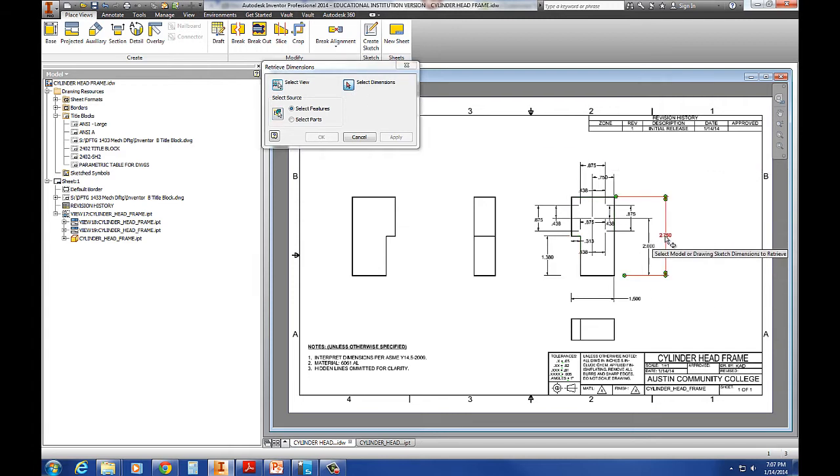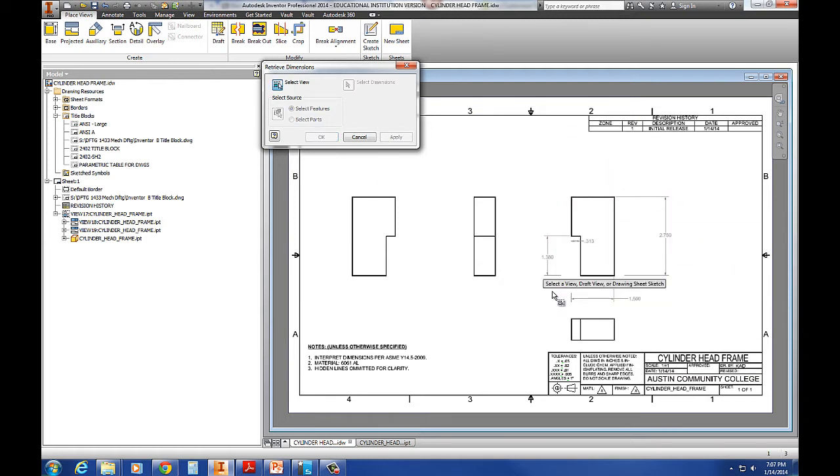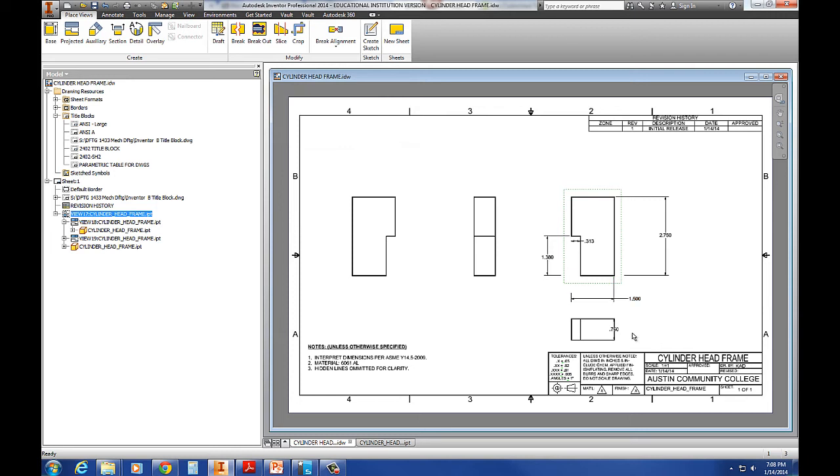So let's get the overalls. I want this one, and this one, the width. Let's see what else. Is that it? We got the height, the width, the depth of this. We've got this. And let's say apply. And let's select this view. Now I need the depth of that extrusion. And there's that depth. So I'm going to select the 0.75 depth and I'm going to drag it out. Apply. And now I can drag them anywhere that I want.